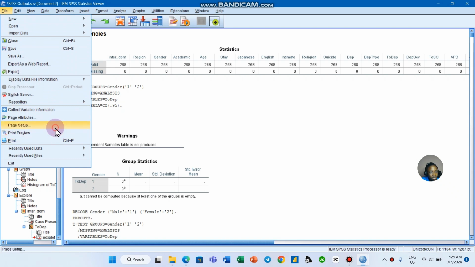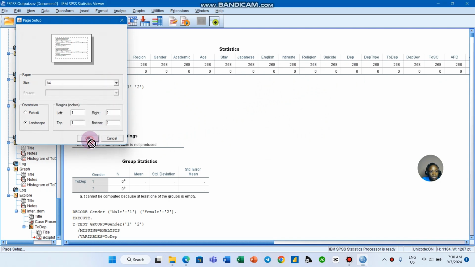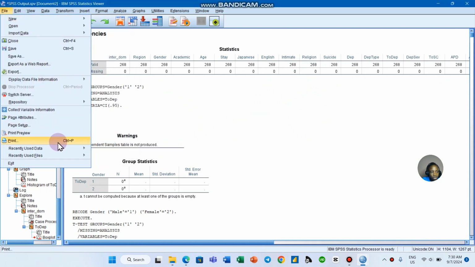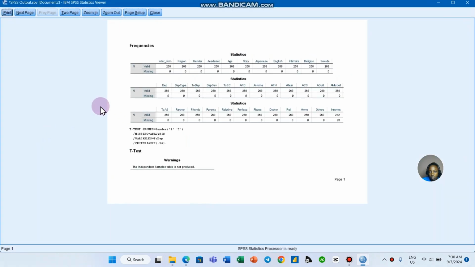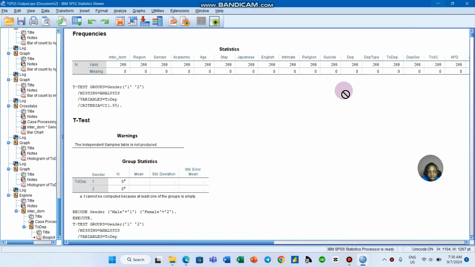The first thing, go to Page Setup and set this to portrait, because for your large tables, if you use landscape orientation, it will cut some of your tables and then it might not be easy to read. Choose the type of paper that you want, then click OK. Then you can also preview it by clicking on Print Preview here. It's showing this only because I think I've selected that, so I'm just going to press Escape, or can I close? I want to close this.